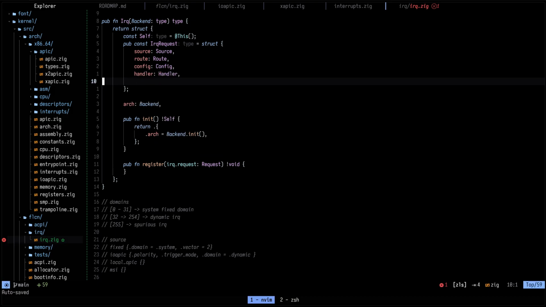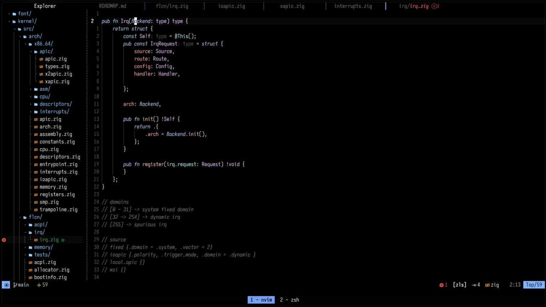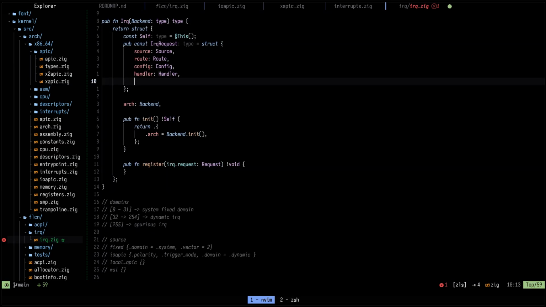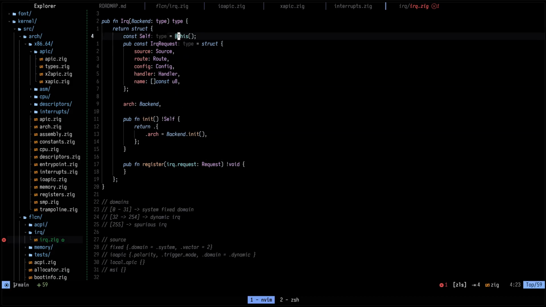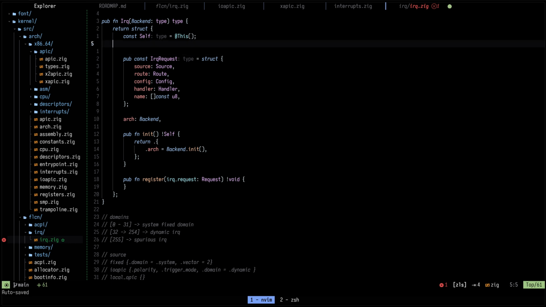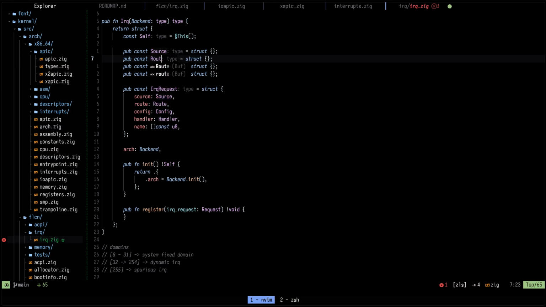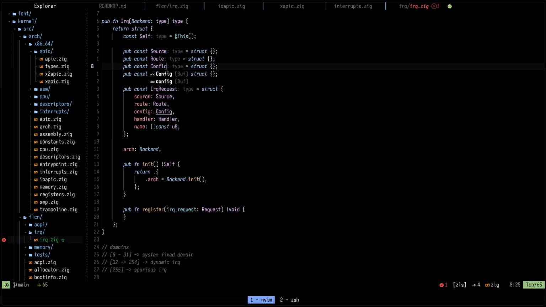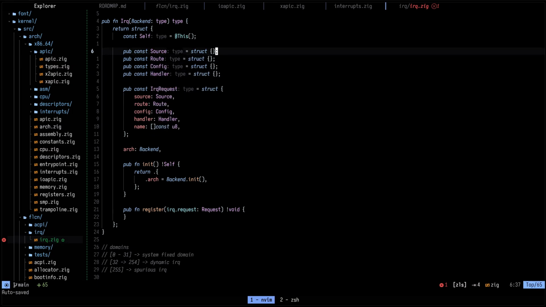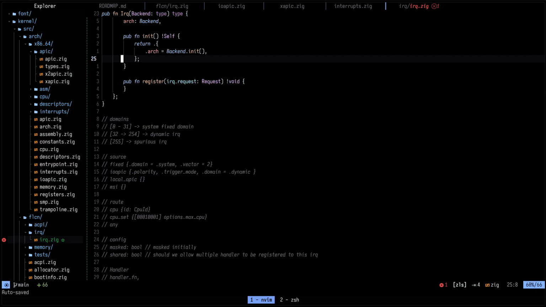And of course, maybe a name, some sort of name as a const rate. Okay, so now we need to actually go ahead and create all of those structs here. So source, actually, we need 4 of those. So this one is root, this one is config, and this one is handler.